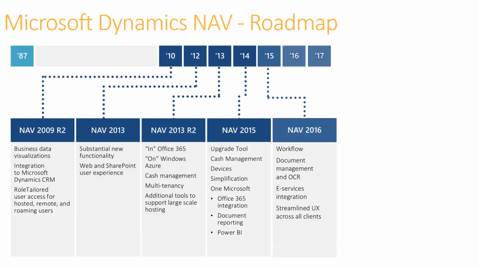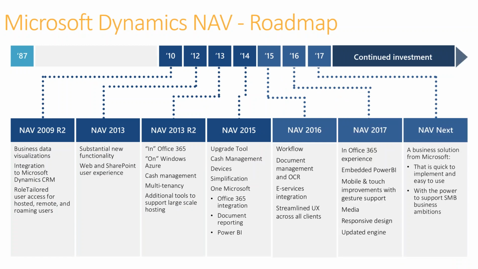As I mentioned, there's a lot of development that goes into NAV. So NAV 2017 was recently released, and some of the neat things that they added there, they really did a lot of updates and showed a lot of love to the mobile clients, including touch gestures and things like that. They updated the NAV engine quite a bit, and that allowed for some new features like pictures in line with the forms, as well as performance upgrades.